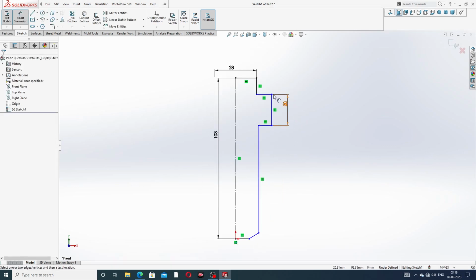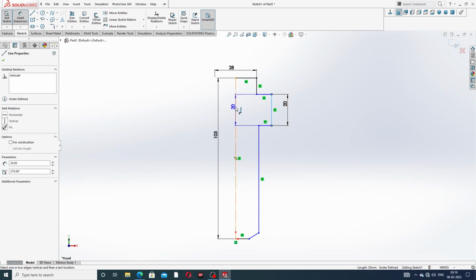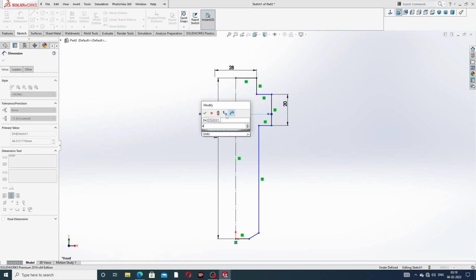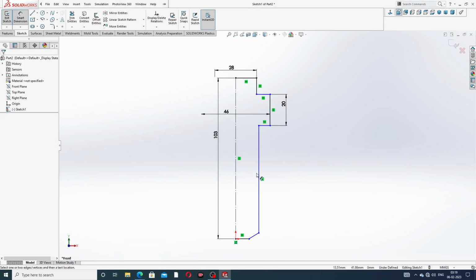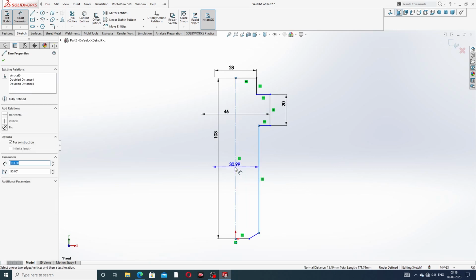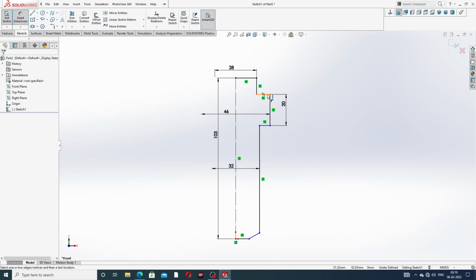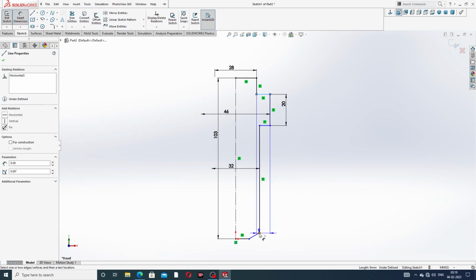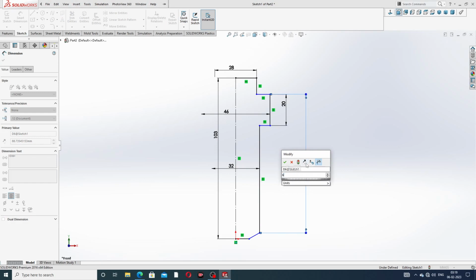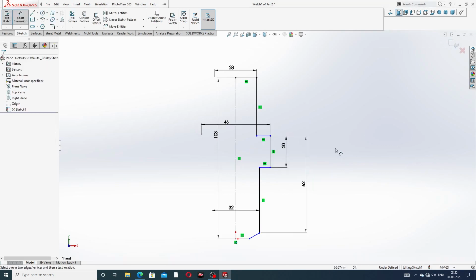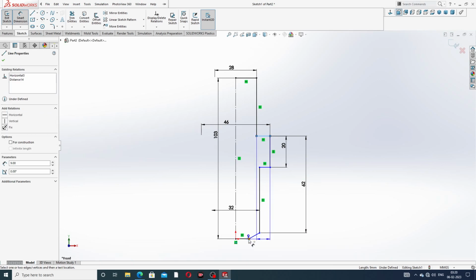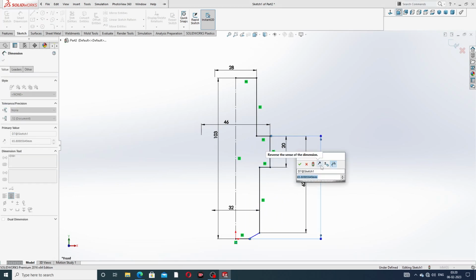And this point, the distance is 46 millimeter, and this is 32 millimeter. Select this line to this point, 62 millimeter, and again select this line to this point, 75 millimeter.